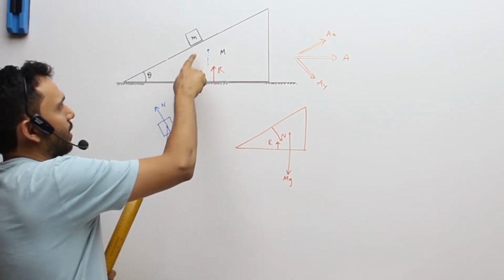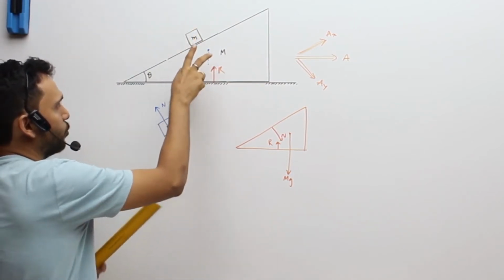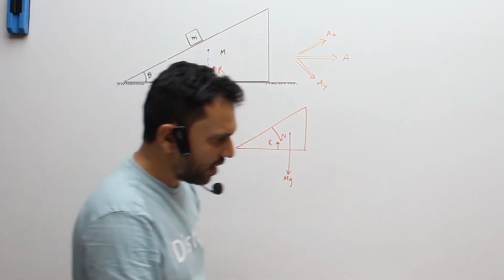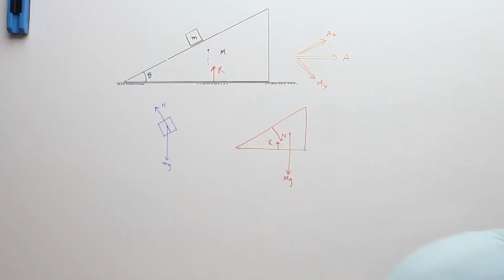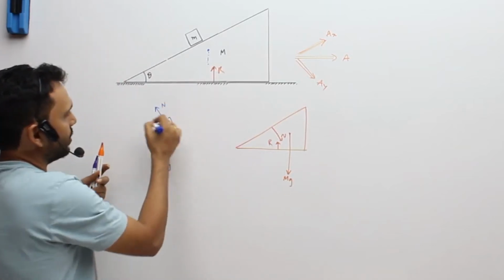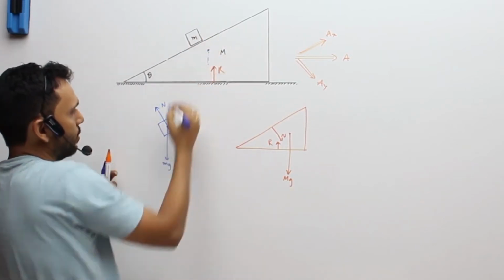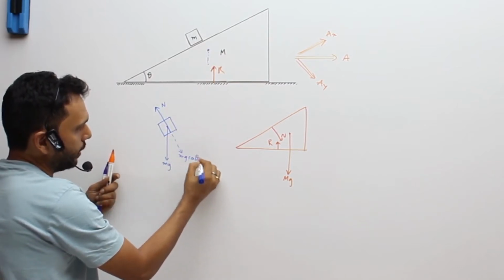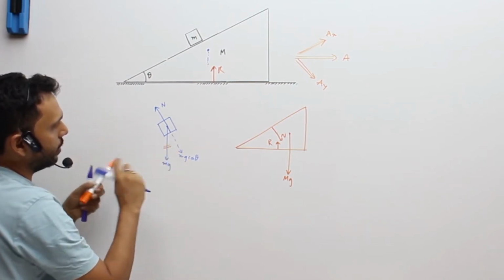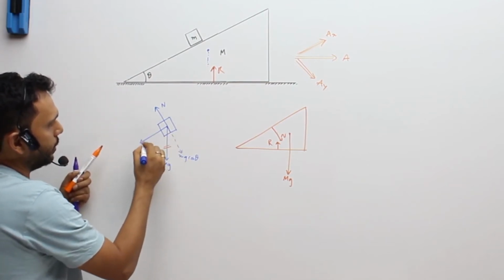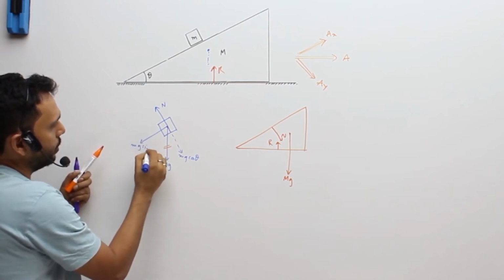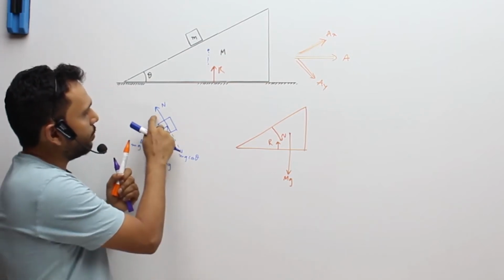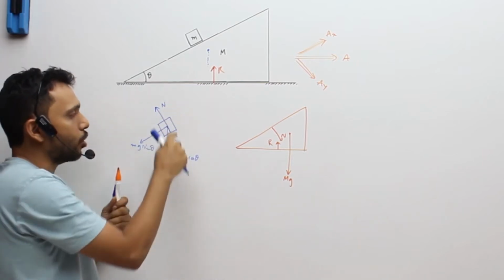So that is what we are going to get in the acceleration also. What we are going to get is the normal reaction. When the wedge would have been stationary, the normal reaction would have been mg cos theta. Now do you think that this is going to be mg cos theta? So I am breaking the mg into two parts. One is mg cos theta, so I am done away with mg, I have cancelled that, and I have broken it into two parts. And the other is mg sin theta. Now, is mg cos theta going to be the same as N? No, it is not. N is not going to be mg cos theta.